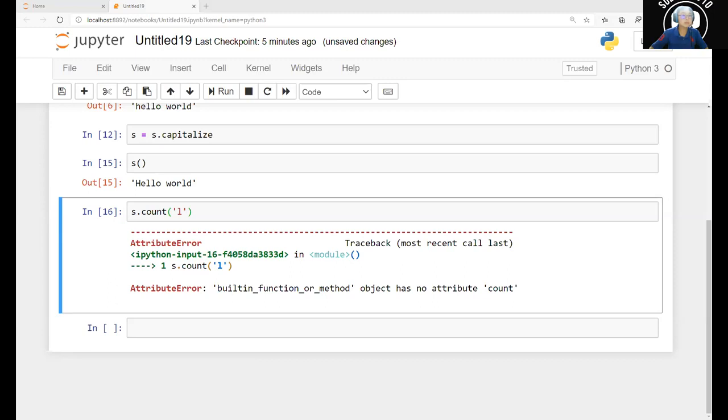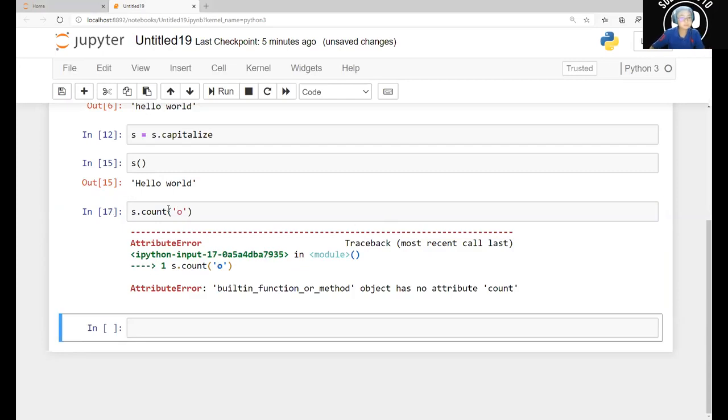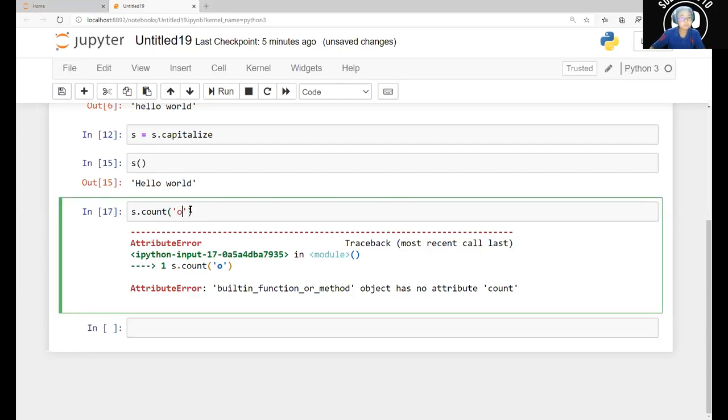Dang it. So I don't have count on my thing unless I spelled it wrong. That would be sad. Yeah, I don't have count on my thing. Well, looks like I don't have that.